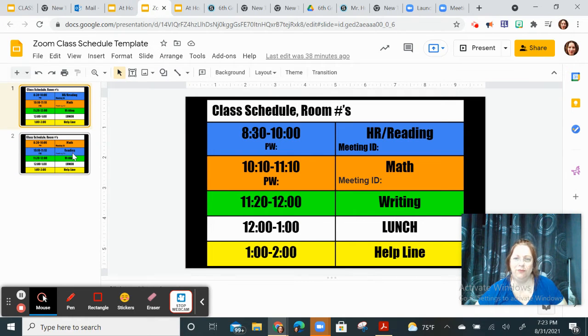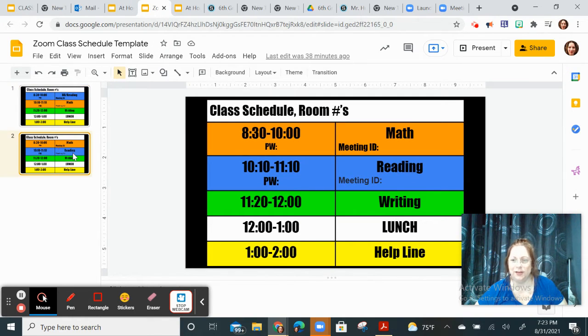I have two, one for if they start with reading, one for if they start with math. Usually each teacher is partnered up with either their science or your social studies or whoever you partner up with. Two of the classes, my understanding, will start with one teacher and the other teacher backing them up. And then the other two will start with the other teacher, with the other two backing them up.